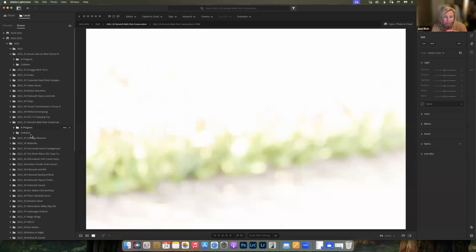Or migrate, whatever. Well, I'm not moving it. All I'm moving is that sidecar that has the recipe for whatever edits you did, and keywords and other metadata, star ratings, picks, things like that would then be moved over. I just haven't done it yet, but I know I can if I want to.